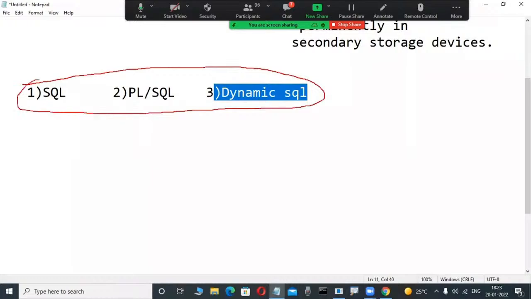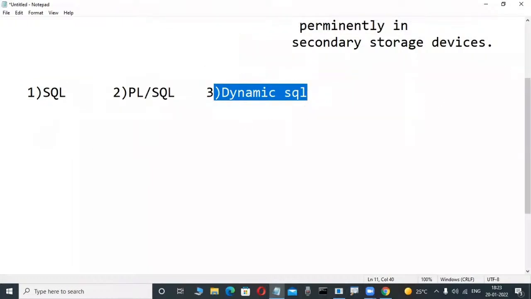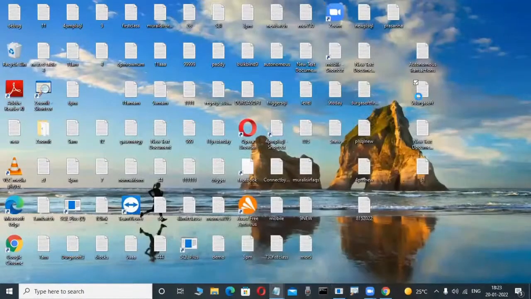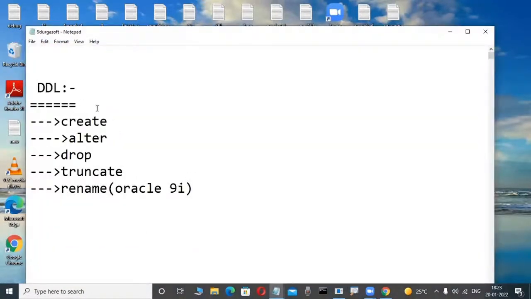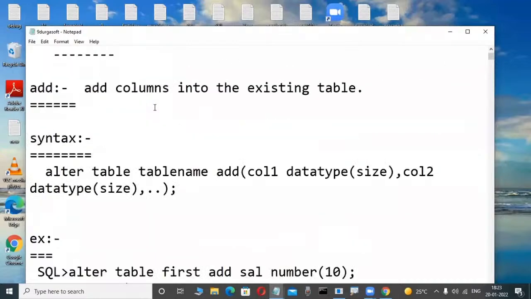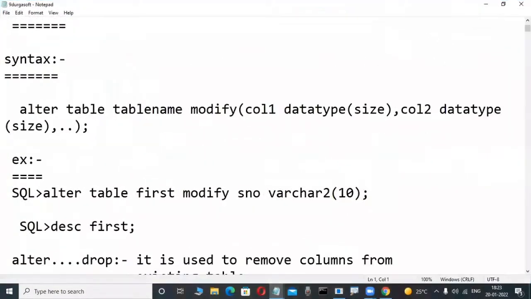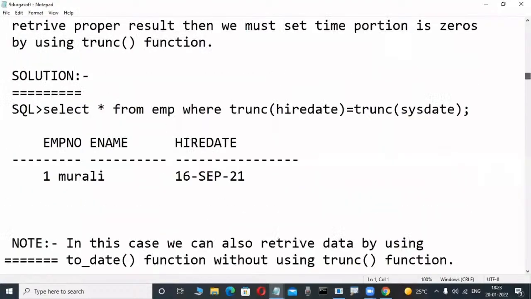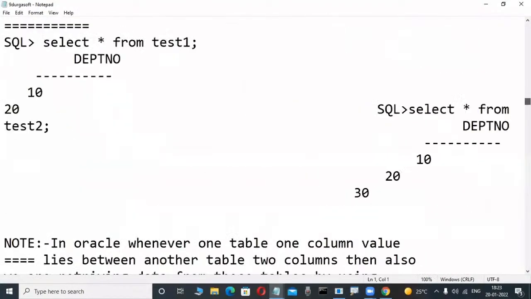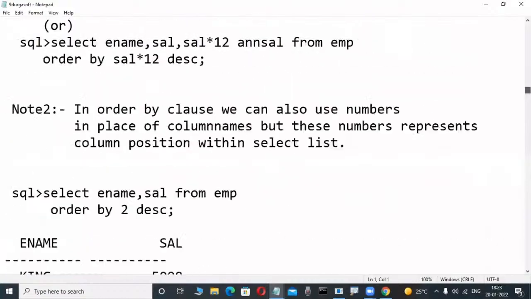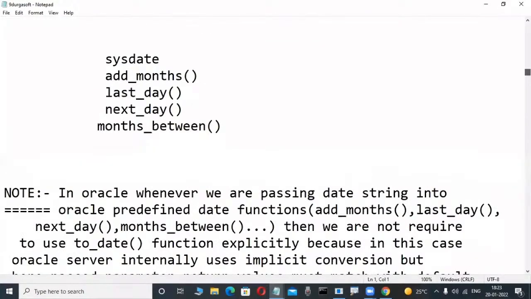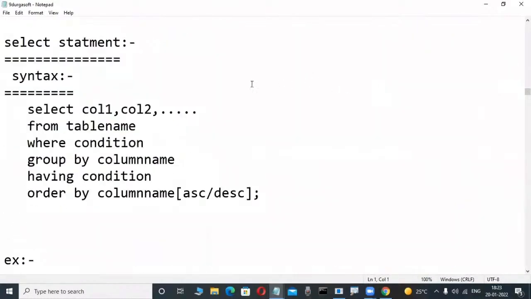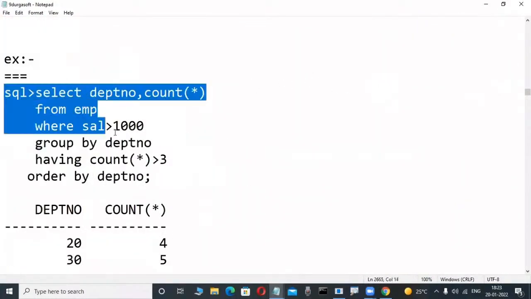Most powerful. Now check it out. In this SQL language, for example, there is DDL, DML, creating a table. All these things are available. This is the SQL language. Here you are writing some queries. Then the select statement. These are simple concepts only. These are the queries you are writing.